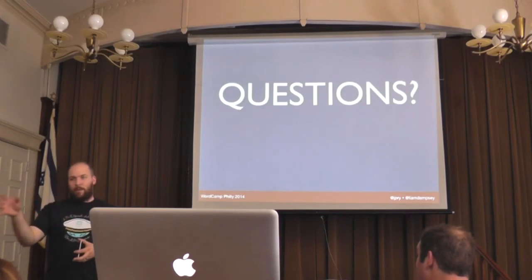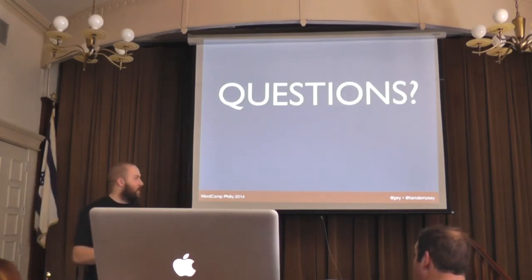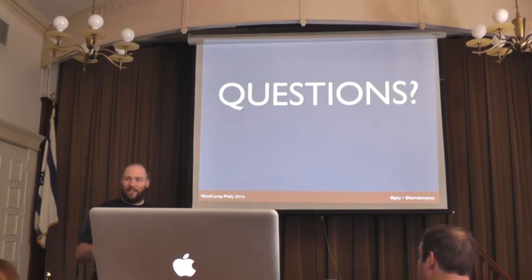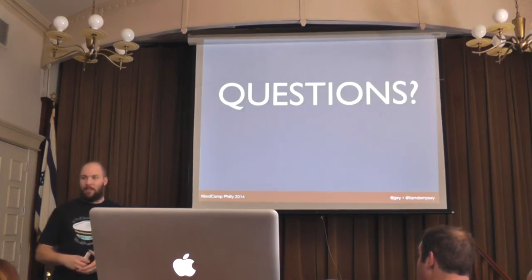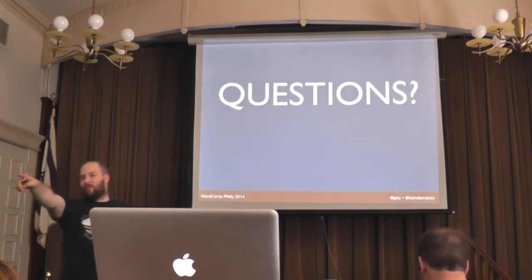For those of you who might not be familiar, what they're asking about is WP Engine, the company I work for. As a hosting company, we provide the ability for you to push up to both a staging and a production environment exactly the same way as you would push up to GitHub. And in fact, you can use the GitHub app if you would like to do that. As I mentioned in the beginning, the GitHub app works with not only GitHub, but other repositories as well.